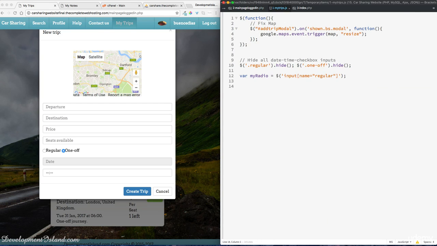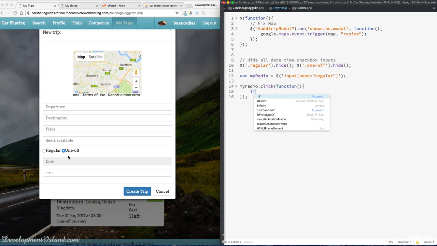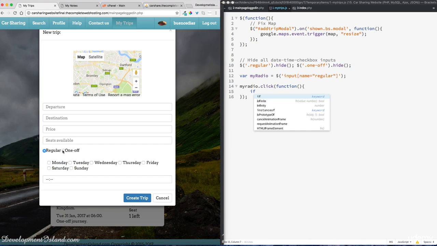Now we're going to say, if we click on one of these regular buttons, then show or hide elements. So we're going to use the click method, which will take a function as a parameter. We're going to check if this element is checked, then we're going to check, is it a yes for regular or no?